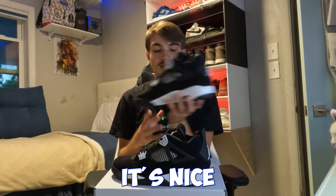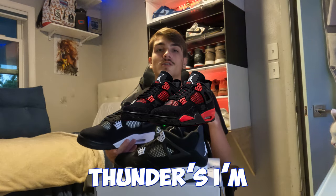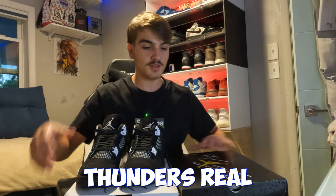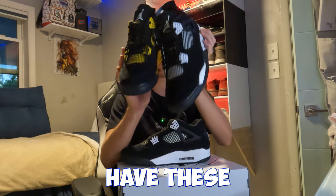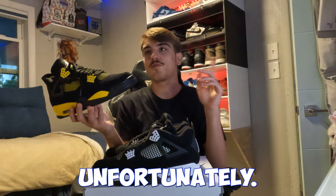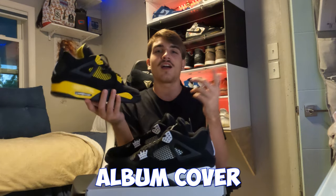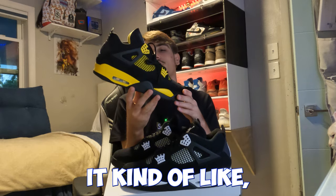Definitely a good Jordan 4. It's nice to see the third Thunder edition come out — they had the Red Thunders and the Yellow Thunders. I'm going to pop those on screen. The Yellow Thunders are pretty cool — let me grab those. Boom, here are both boxes. The White and Yellow Thunders have a very similar box. And literally the same shoe — mainly black but with yellow accents. Which do you prefer? Drop it in the comments. The Red Thunders I don't have, but Key Glock — the rapper — has an album cover wearing these, which kind of made them cooler.